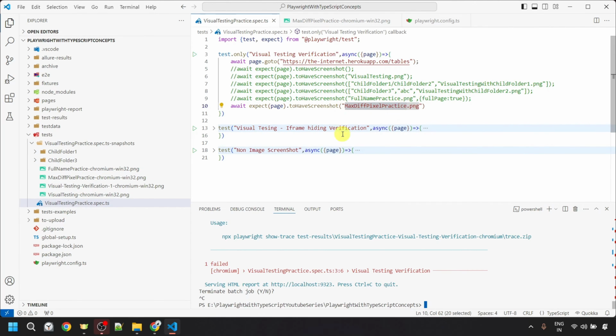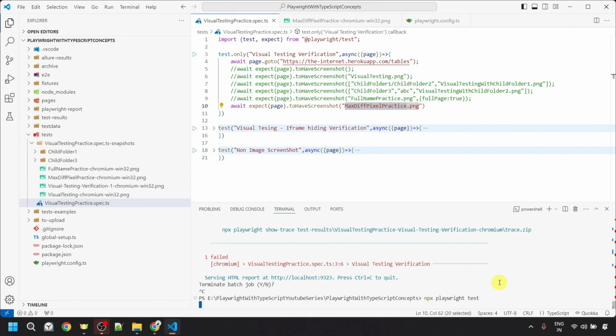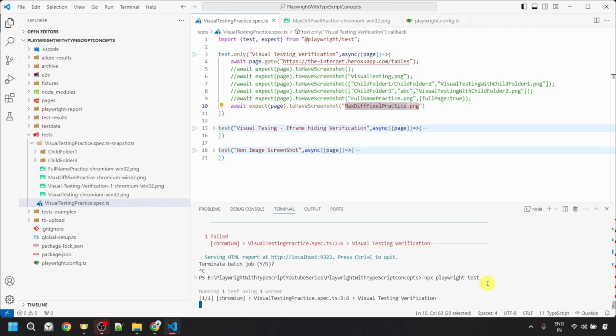For now, it would be able to find this file name, but again, the execution is going to fail. Why? Because our expected screenshot, where we have written the W, will not match with the application, because in the application, this W would not be there, right? Purposefully, we are failing this test. Let's hit enter after this npx playwright test.